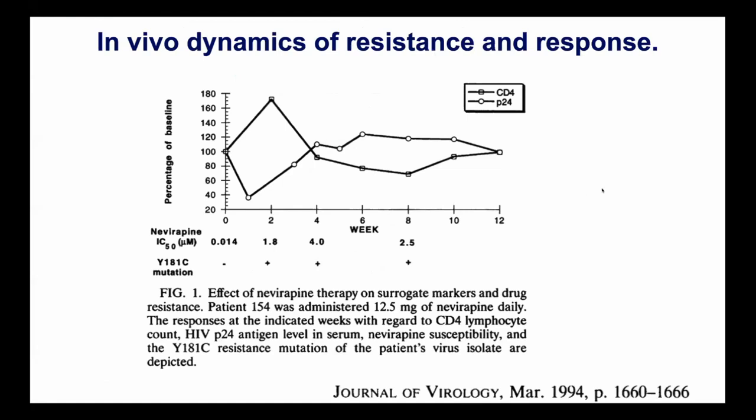So in the phase 1 trials of nevirapine, what we observed was that the viral RNA dropped dramatically. This was actually the first demonstration of the dynamics of reduction of RNA, and within a week, one had a dramatic reduction of virus, and the CD4 went up very dramatically. But within 2 weeks, we could see the mutation emerge that we had observed in cell culture, and associated with the emergence of the drug resistance mutation, the RNA went back up to baseline and the CD4 came back down to baseline.